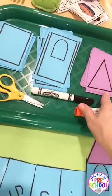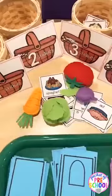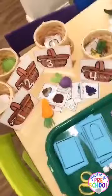And then for Red Riding Hood, my fairy tale math and literacy centers pack, you guys, it's huge. It's a lot bigger than normal. There's a ton of stuff in it. And if you don't have my pack, just grab food from the pretend center, and they write numbers on a basket, and they can put tomato, tomato in the three basket, lettuce, lettuce in the two, pie in the one. And these little baskets I got last year at Target, maybe, on clearance after Easter. So just look in the Easter section for some baskets.